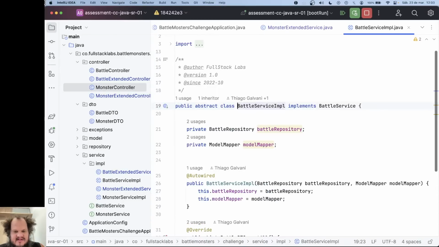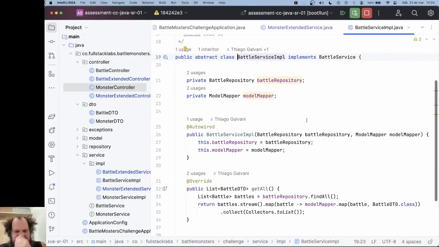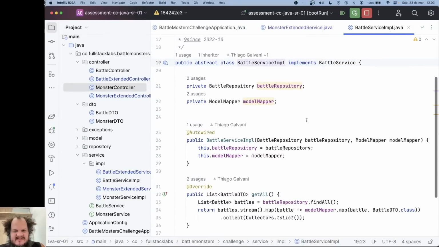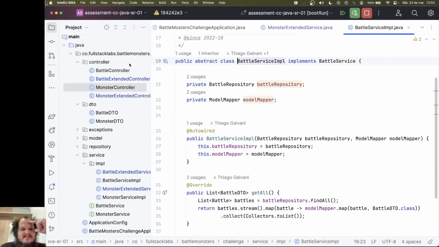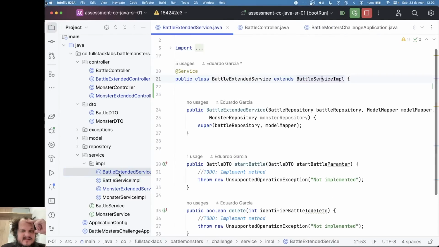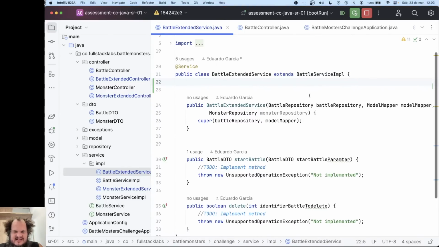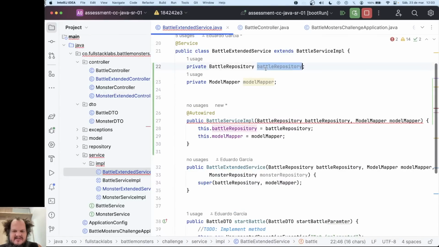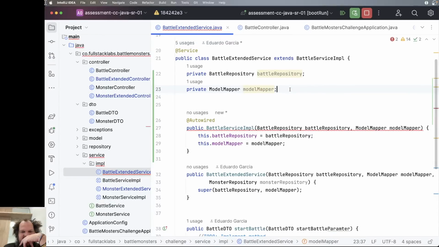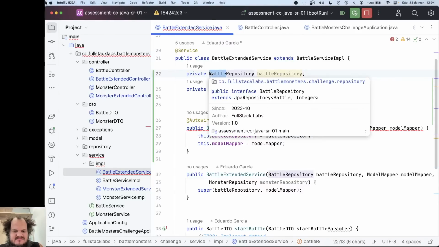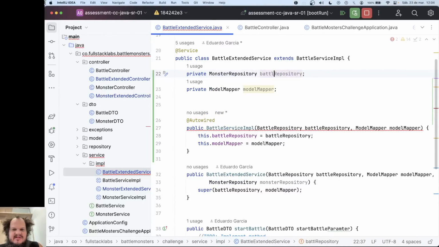So I have this code here. And battle service implements battle extended service. Okay, so it already has battle repository and model mapper. Then I'll need monster repository here.